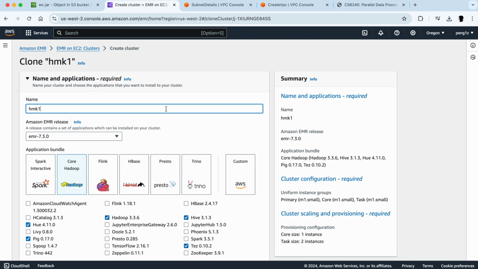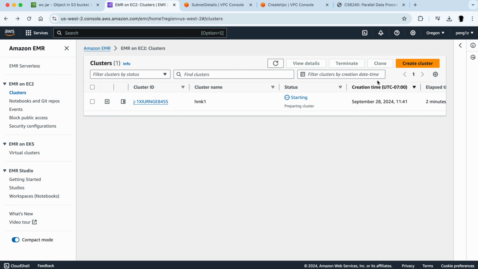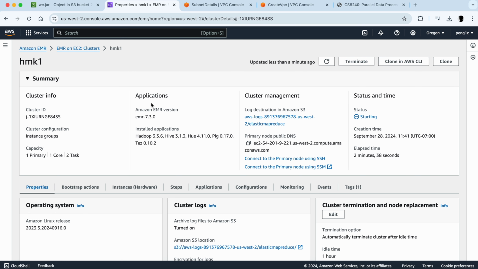Give it a new name like 1.0 or anything, and then you can create a new one to find the small machines from the beginning. The process may take a few minutes or maybe up to 20 minutes to be ready to use, so you need to be patient.